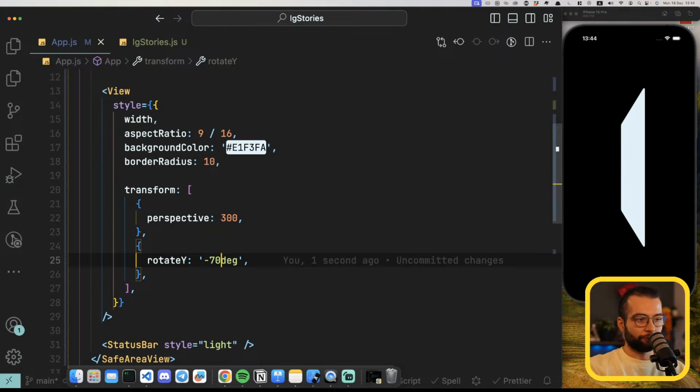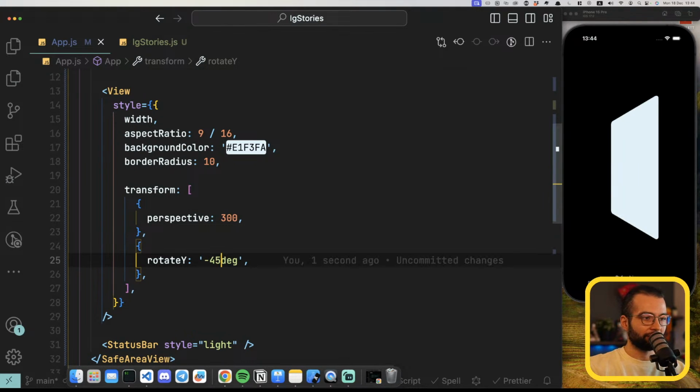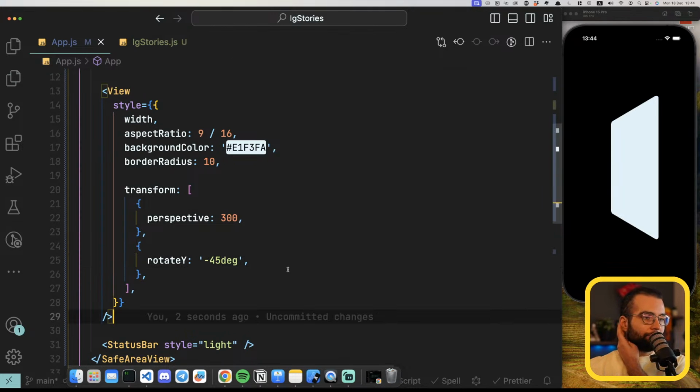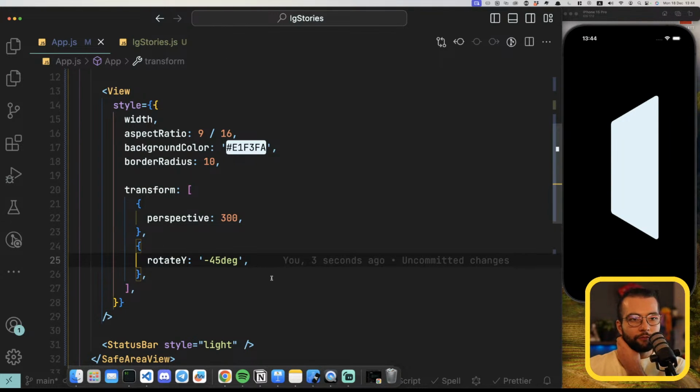Now, talking about the transform origin that we depend on. At the moment, the rotation happens based on the center of our plane.